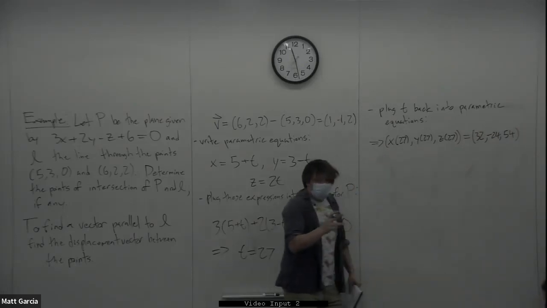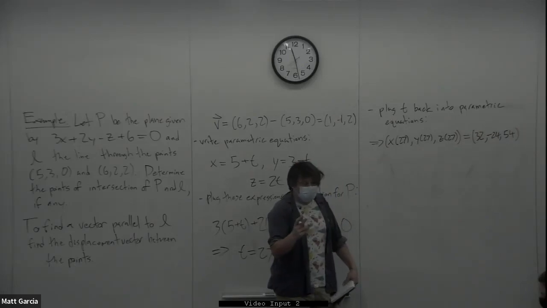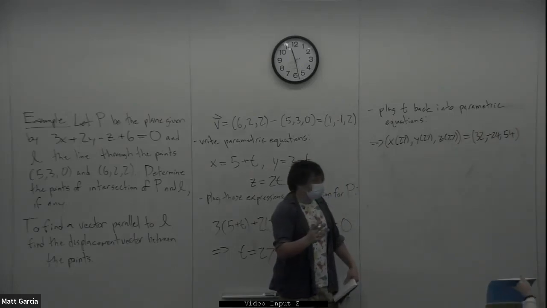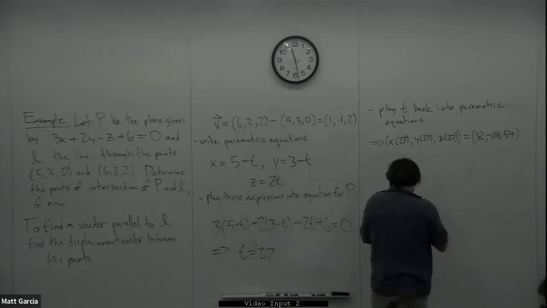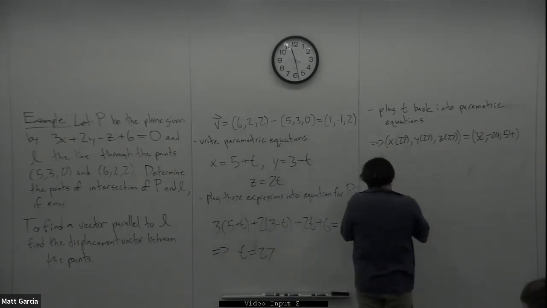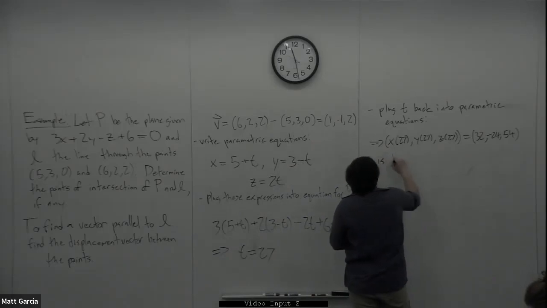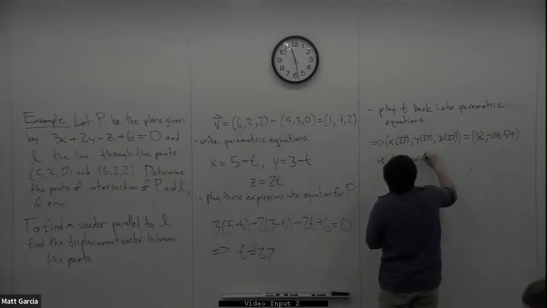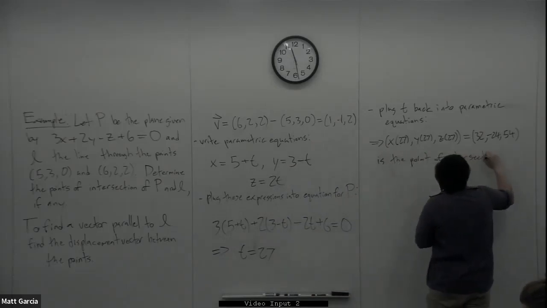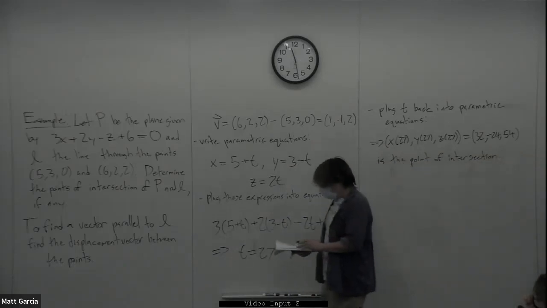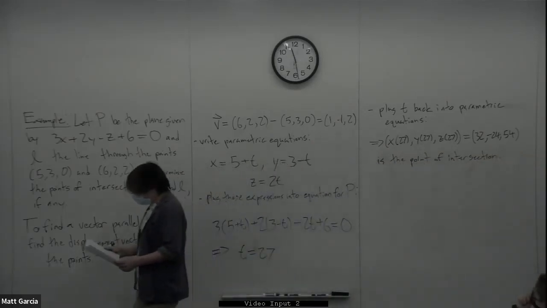And the consequence of that is that, you know, if you make a computational error, it's not going to work out, and you're heading off course. Okay, so this is the point of intersection.